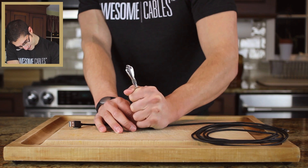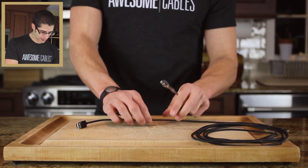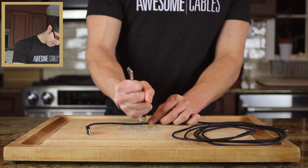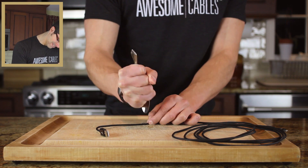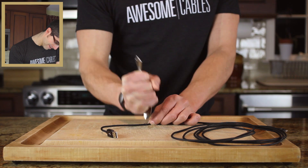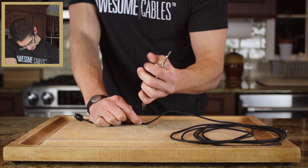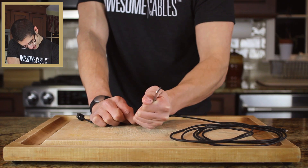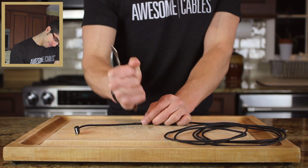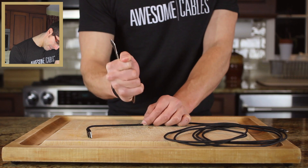The cutter is continuing with the rhythmic jackhammer pounding. I'm going to guess that he's going to begin experiencing a bit of fatigue once we hit the 2 to 3 minute mark, which we are about to enter. He is picking it up once again, and it looks as though he has pierced the outer layer of fabric on one end of the cable. The tricky part is the cable is flexible, so once he penetrates the first layer of fabric along with the wires, all that's going to be preventing him from finishing the cut is another single layer of fabric — which is going to be quite flexible and bendy, giving him a lot of trouble as it gives with every pound. Whether or not he's able to pierce it, and what technique he'll use, remains to be seen.